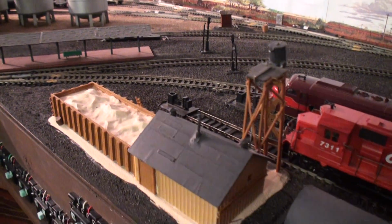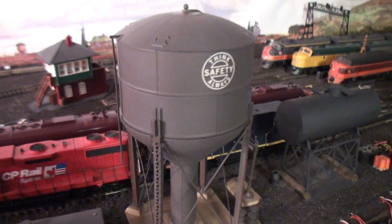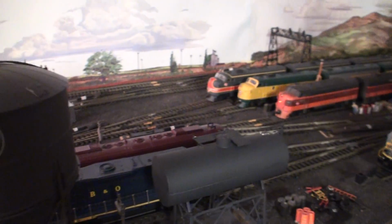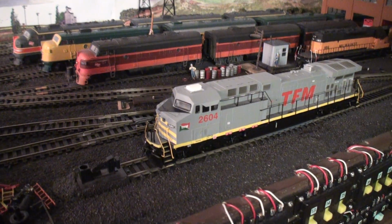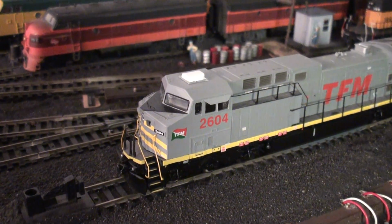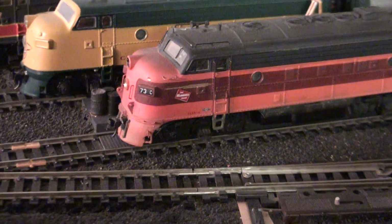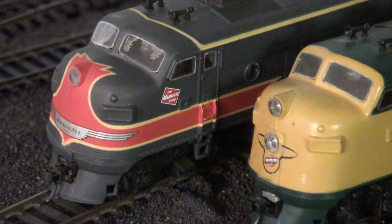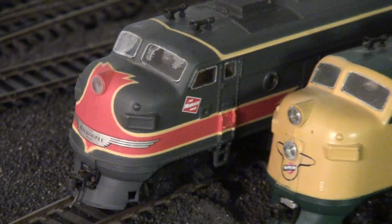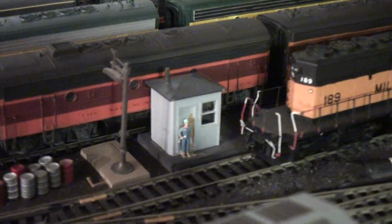And you're moving down to the area of our engine house. This is our consolidated Chicago engine house, and it's a pretty busy place because all the railroads use a single engine house. We've got the Milwaukee Road, the Northwestern, and we've got a Mexican engine from TFM, Kansas City Southern, New Mexico. So this is the place where we get all the service for all of our power. There are other satellite locations throughout the railroad. And you see that we use a lot of the older F7 power. That's because we have a lot of mountains on the railroad and they do a very good job on the tight curves and so forth.